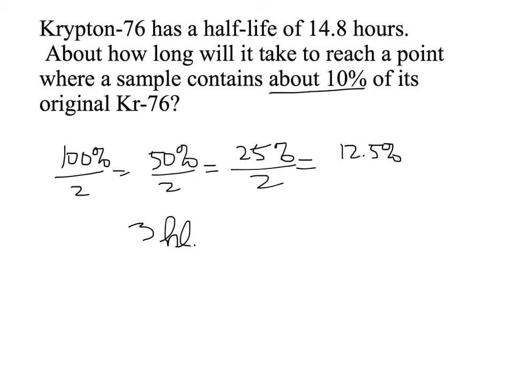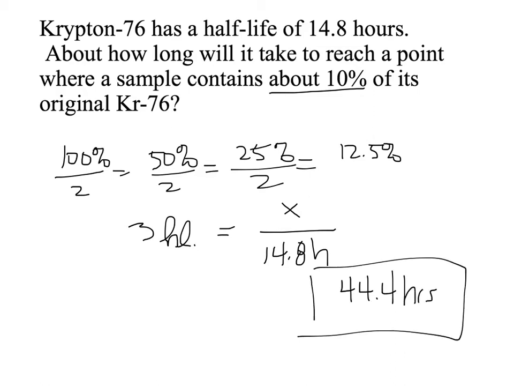All right, so I look at this, I have the number of half-lives, so now all I do is put this into the formula. The elapsed time goes on the numerator, and the denominator is the given half-life, which says 14.8 hours. And so in order to solve this, I am going to multiply 14.8 times 3, and my calculator will report 44.4 hours. And 3 sig figs because that one has 3.